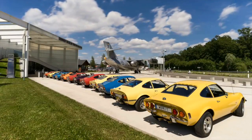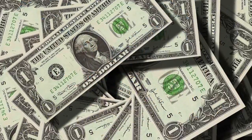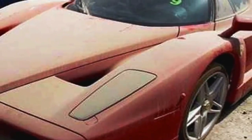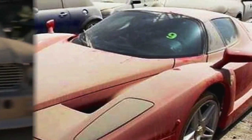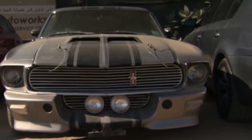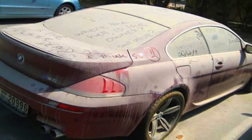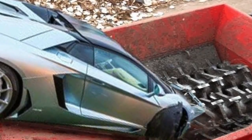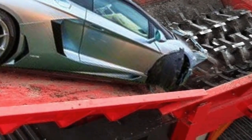This is also the case outside airports, but for a different reason. You see, in Dubai, it's illegal to be in debt. That is why some people have to quickly leave the country, so they simply leave all their expensive belongings behind. Now, you may be wondering what happens to these cars. Some are auctioned off by the state, but some are actually destroyed. That's right, I'm sure many car fanatics out there are crying at the thought of a Lamborghini being destroyed.